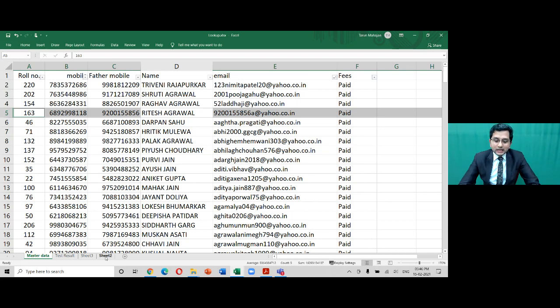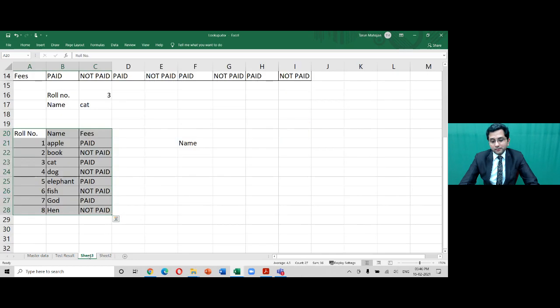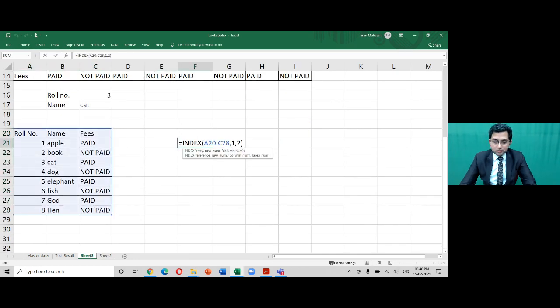This is what exactly the index function is doing. Let's say this is the table array, row number 6, column number 2 will give you elephant as a result. Okay, so this is the index function.